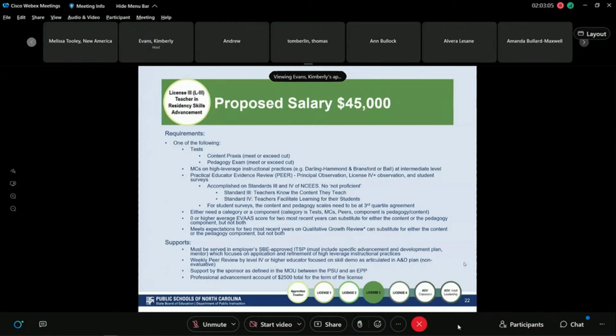And so I would just personally really recommend against using those types of measures. But I just want to restate that because I think it's an important piece for us to consider. And thank you, Melissa. I'm going to push back on that a little bit, because the measures that we use in an EPP are actually state measures. So they're not all EPP created measures. They're actually measures from the state of North Carolina.